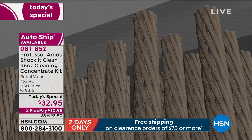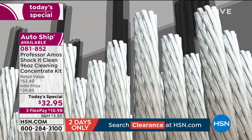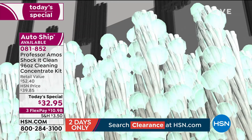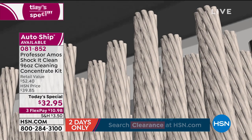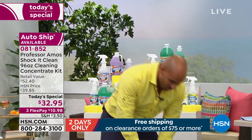Here's the science: everything has a molecular makeup, even dirt. Shock It Clean is designed to break down the molecular structure of greases and oils — it breaks it all down to a small particle that you can extract with a machine or wipe away off any hard surface. That's the dynamic way that it works.